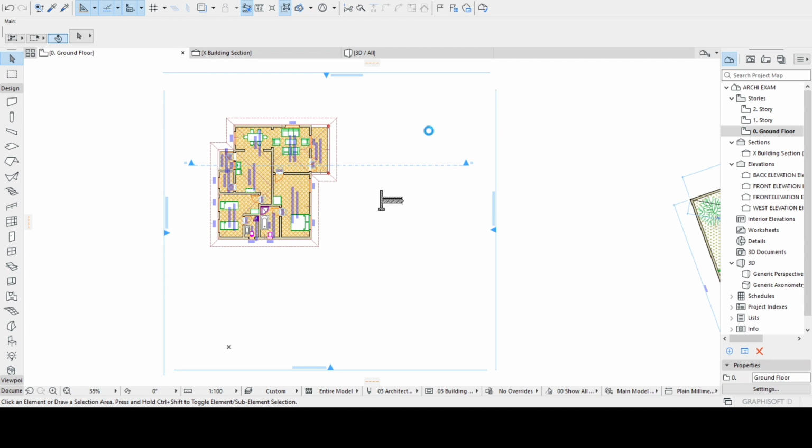Select ArchiCAD 27 template, then default profile, then lastly click on new.